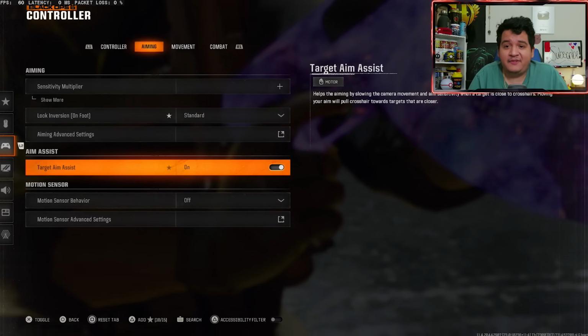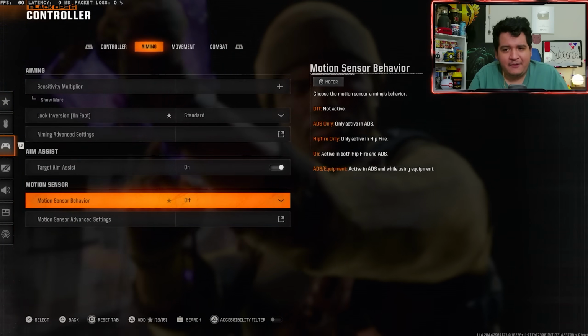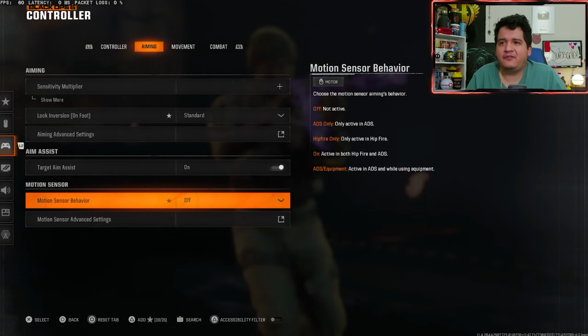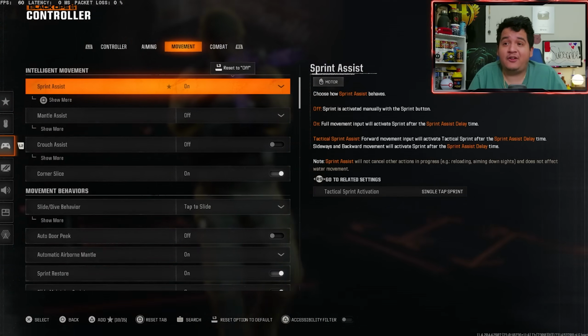Going on to target aim assist, we have that on. Motion sensitive behavior and motion sensitive advanced settings, that's more like the gyro stuff. We don't really mess with that. Going over to movement, we got sprint assist on.